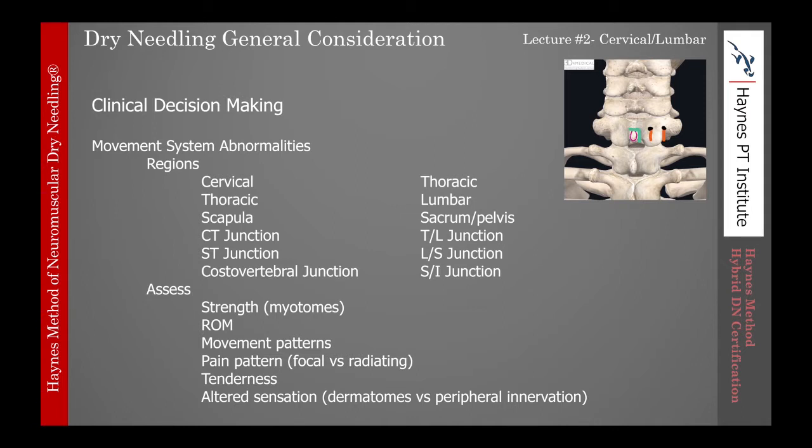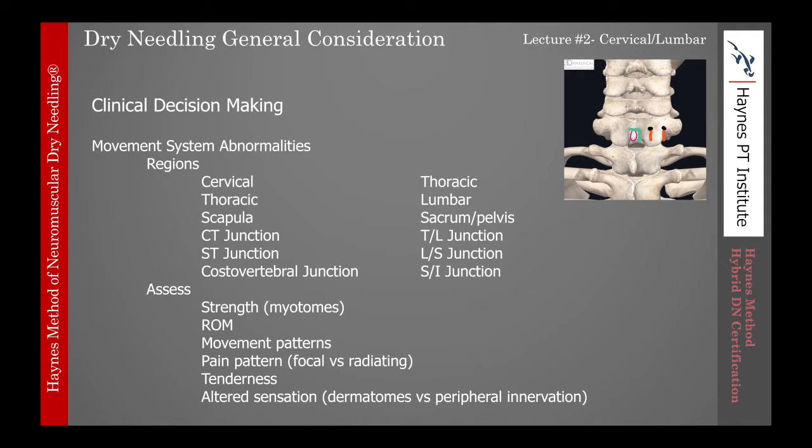We'll move on and talk about our clinical decision-making process. So when I make a decision, I look at a patient to evaluate what we want to do. They're having some gross pain, diffuse pain, maybe it's some focal pain, let's use the example of a shoulder. I want to look at all of the movement systems involved there in the shoulder. I want to look at the scapulothoracic spine. I want to look at the cervical spine, maybe the first rib. A lot of different structures we want to look at.